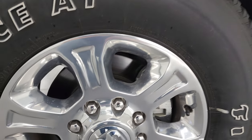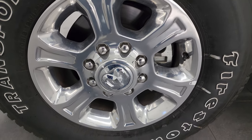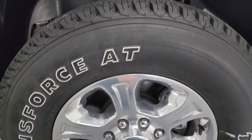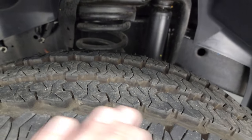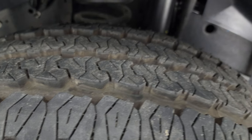This one is not new, but it is like new — very low miles on this truck. Comes with the 18-inch polished aluminum wheels. It has Firestone Transforce AT tires, these are LT275/70R18s. They have just about all the tread left. In fact, you can still see some of the little wear knobs on there from being brand new.